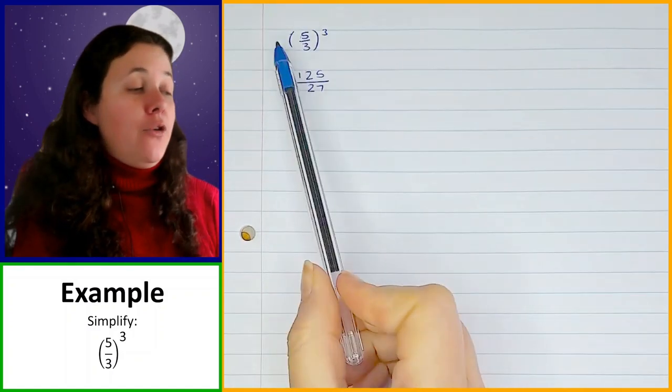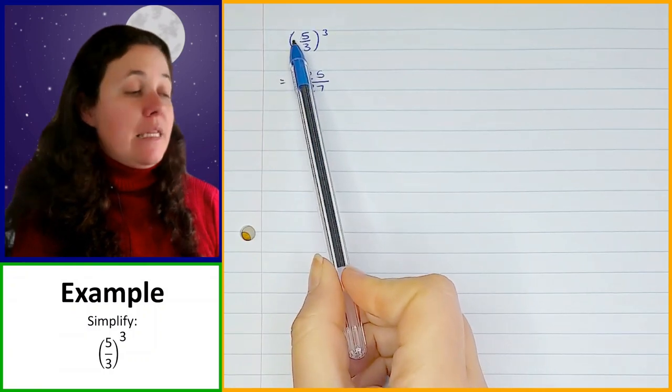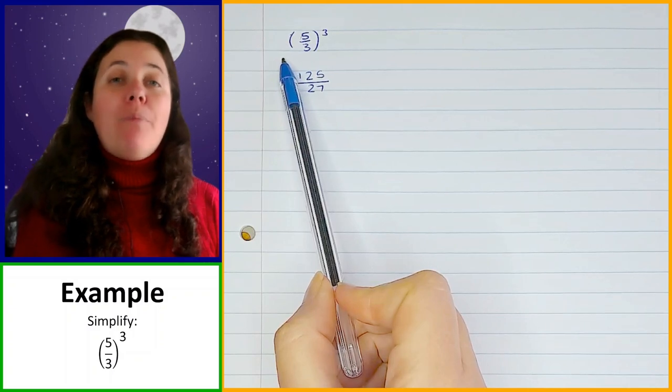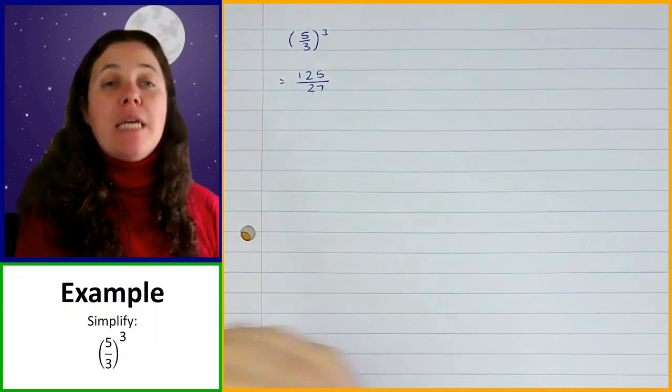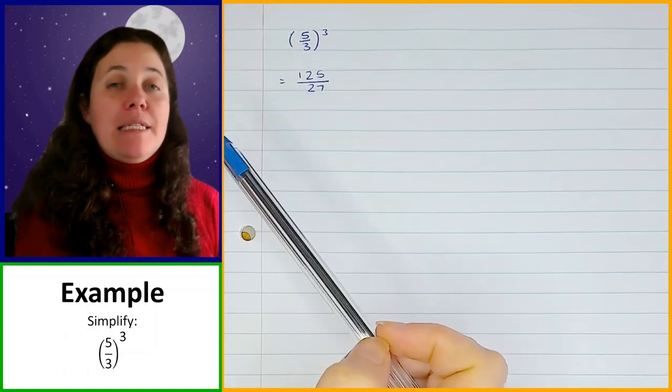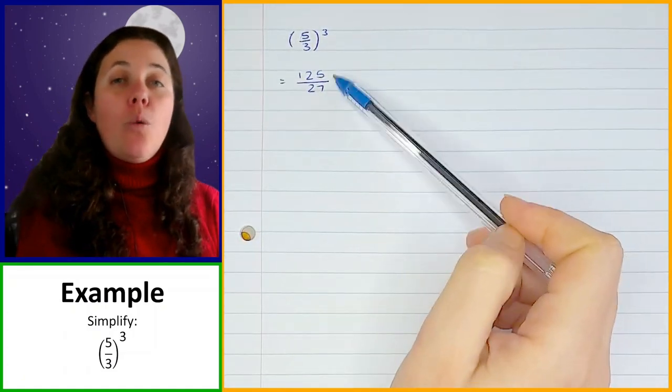Be careful if you've got a mixed number. So in this case, if there was like a 1 or something in front of it, remember we have to combine it into the fraction first. We can't keep them separate. We have to put it together into one fraction, creating an improper fraction, and then we do the numerator and the denominator separately.